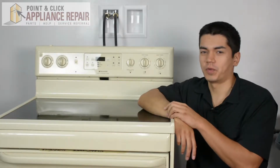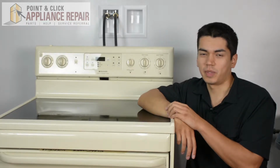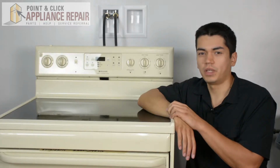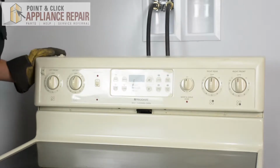So this is the oven we're going to be using for this demonstration. It's a Frigidaire, and keep in mind ours might look a little bit different than what you've got at home, but the same technique should still apply. So what we've got to do is turn our range around.